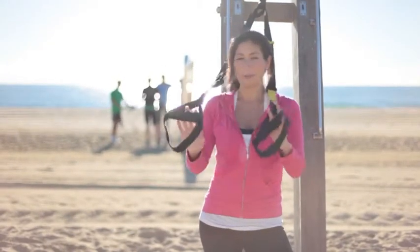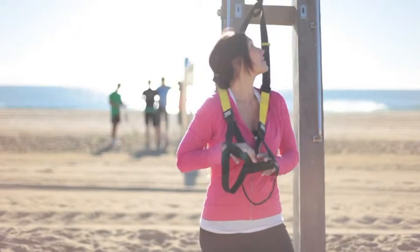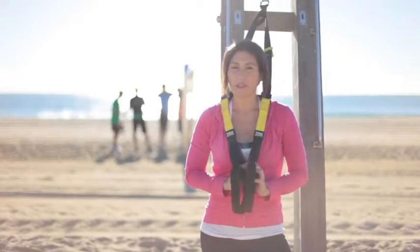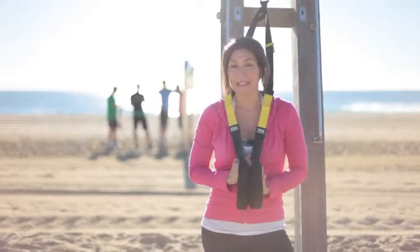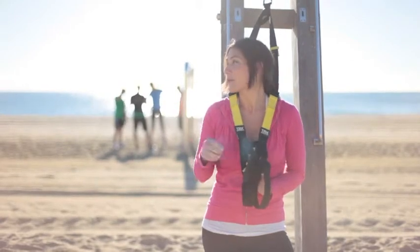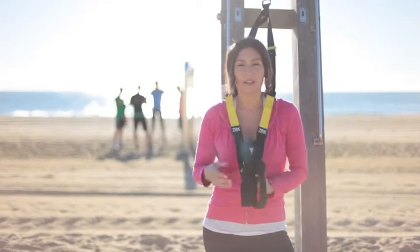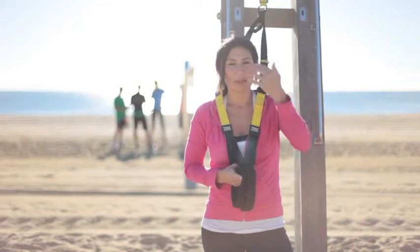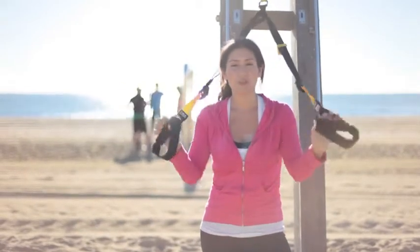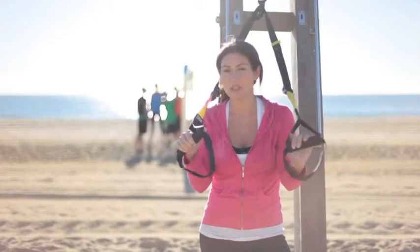It's Monday morning and I'm having my morning routine. So what I do normally is take the TRX, tie it to this tower. I can also use it at home. It's a really cool little equipment, and as I can see today, behind me there's some guys using it in a circuit, and to my right there's another guy. He's actually there almost every day with me at the same time, working out his whole body. And today I'm going to teach you some really cool exercises with the TRX.